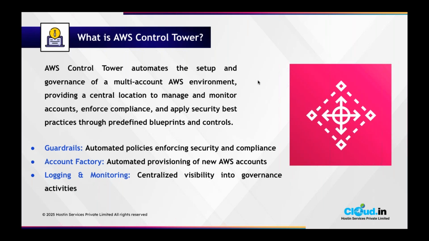Next is logging and monitoring. Visibility is crucial when managing multiple AWS accounts. You need to have all the visibility: what is going on in the account, what all the services are that are launched, and how is the health of the services. Without proper monitoring, it's easy to miss security incidents, misconfigurations, or compliance violations.